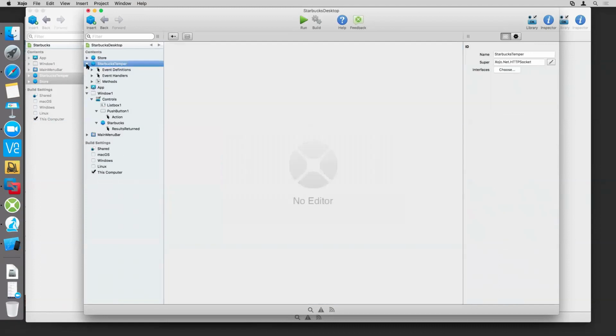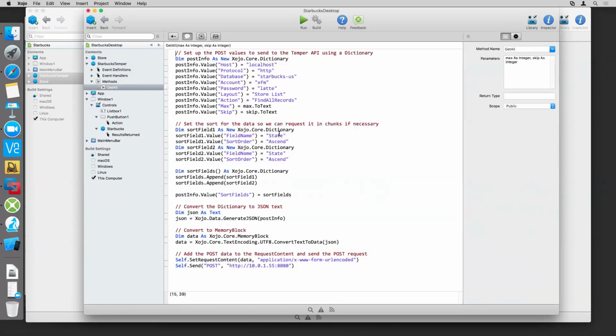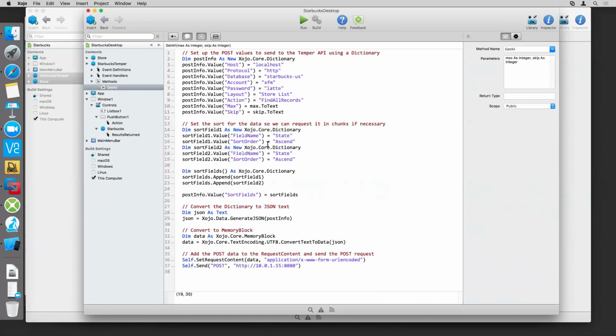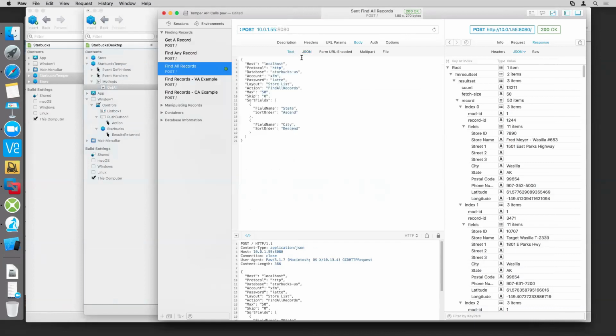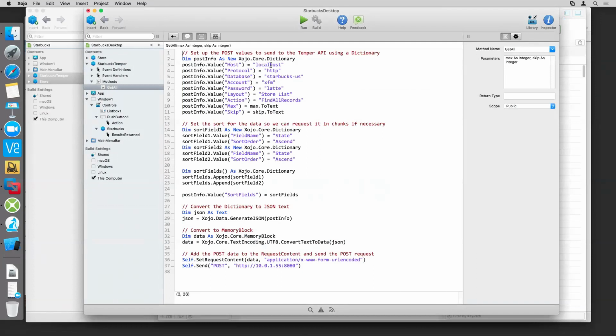So what does the code that's in this actually look like? Well, there's not too much. You saw the getAll method call that I made. And this one here is just about 40 lines of code. This is just setting up what you saw in PAW. It's setting up the body that needs to be sent along in the post, by putting all that information in a Xojo dictionary. Nothing really complicated here, just assigning the values to the dictionary using the name and the value. And it's setting it all up to match how Tim's Temper has the protocol defined.